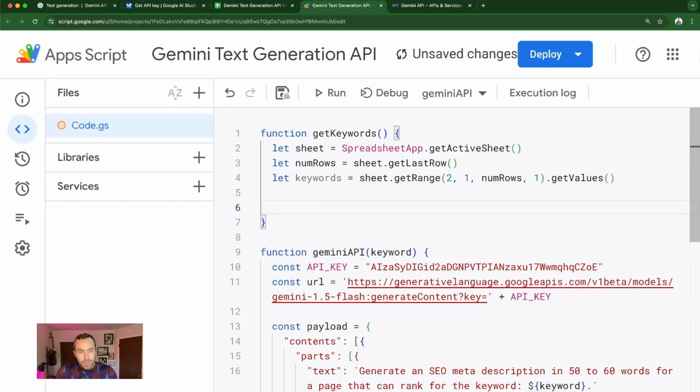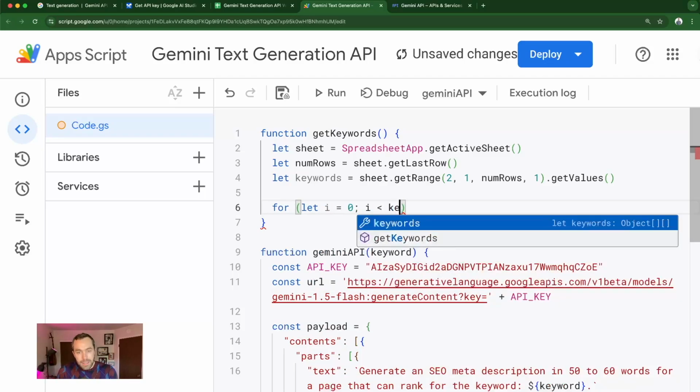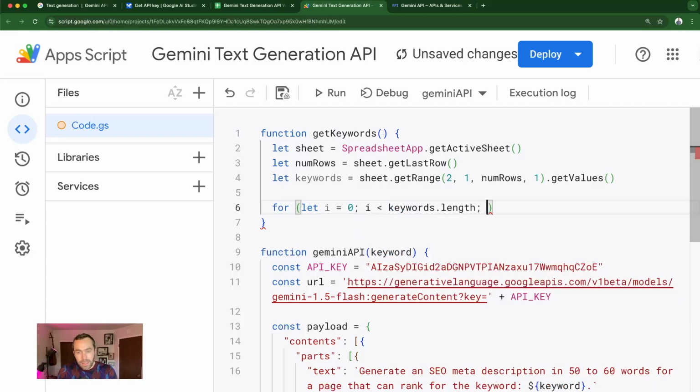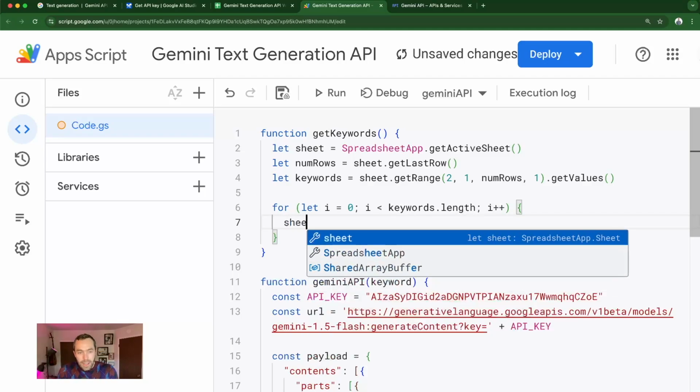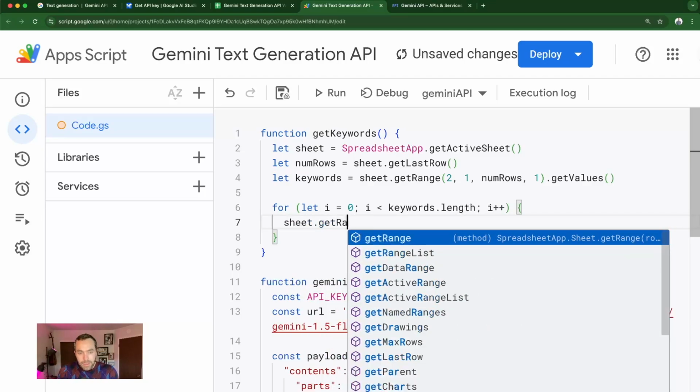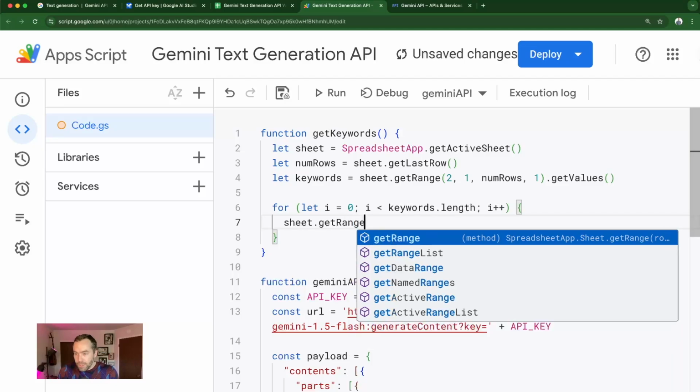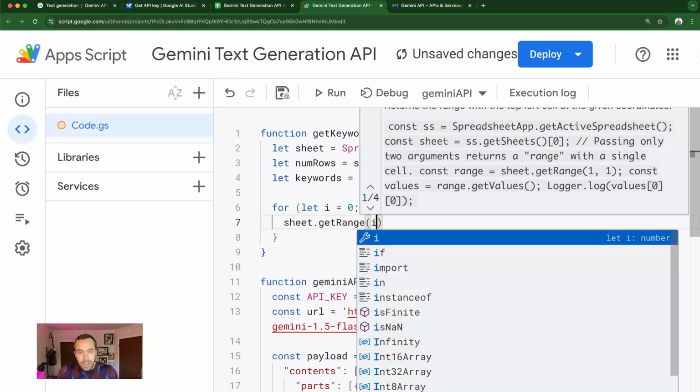And then we're going to do a for loop over those. Let i equal 0, i is less than keywords.length, and then we're going to iterate over those, i++. So just to test this out, I'm going to do sheet.getRange, and I'm going to iterate over the rows.